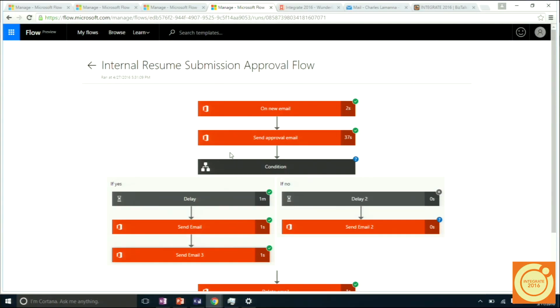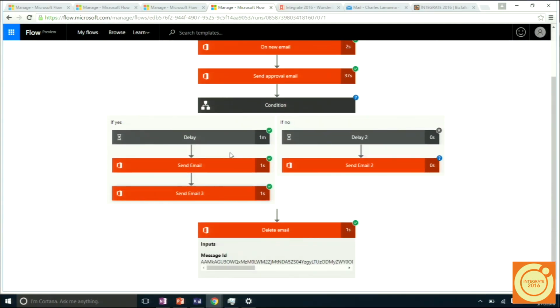Just like we looked at that debug view, we also have the ability to go look at any run in the past, and I'll make sure I don't show any emails in the history. This is the same debug view, but you can go back and look after the fact. This is someone that got a yes, let's text screen them. It's the same and very simple.